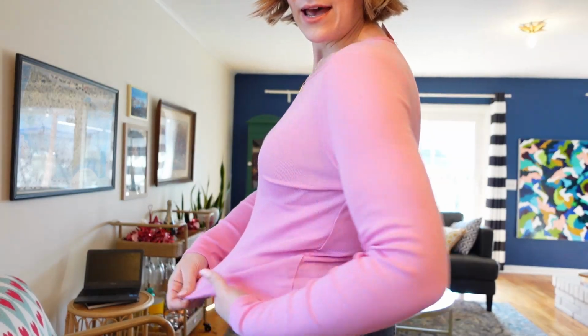All right, there we go. Much like the other one, even though it's a different brand, it feels almost the same. It's a little less constricting, maybe more cotton than polyester in this one compared to the last one, even though all of them are blends. But yeah, I feel like I really scored on some layering basics today. Oh, there's one more thing I have to show you.